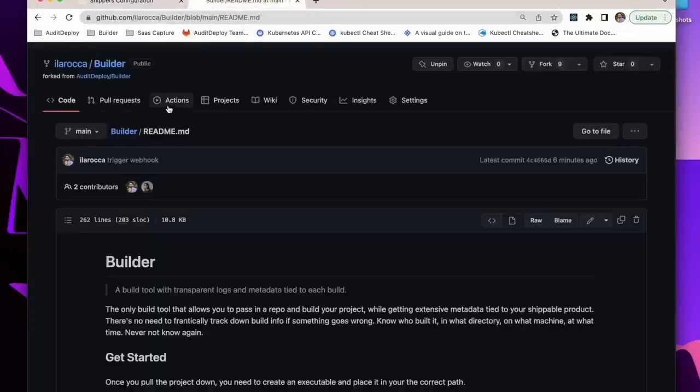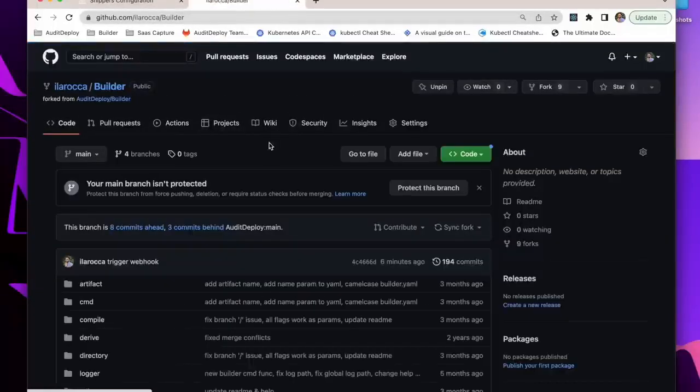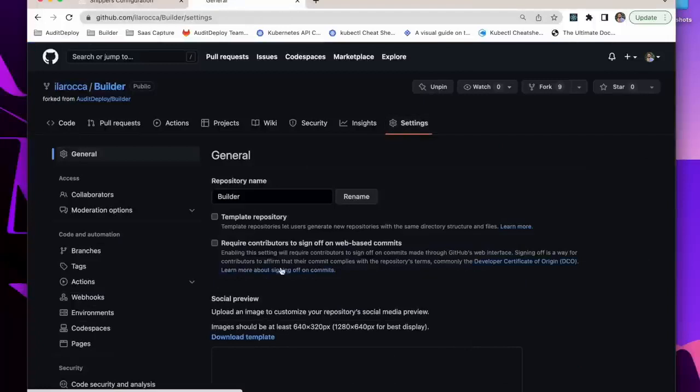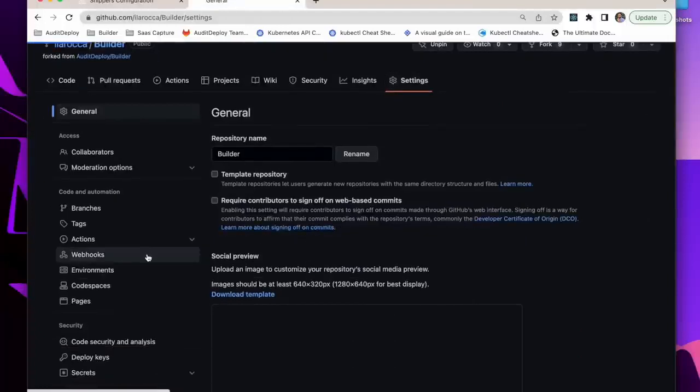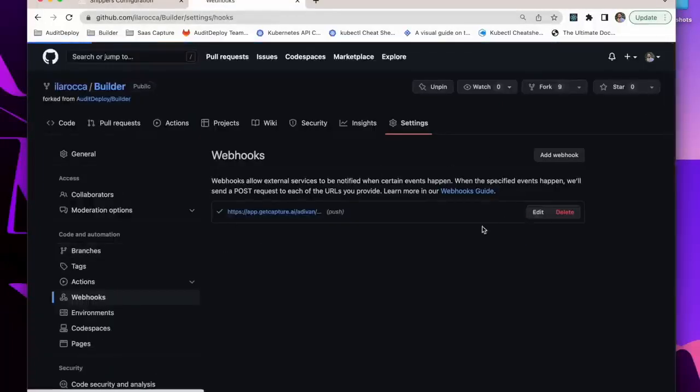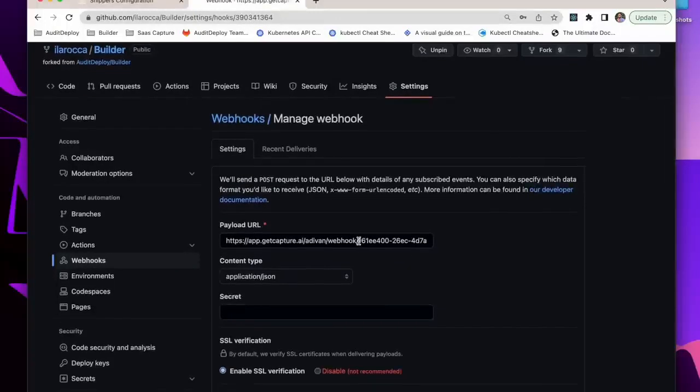Then we're going to go to whatever repository, and whatever source control that you're using. In this case, it's GitHub. You can use GitLab, Bitbucket, pick your poison. So from here, we'll go to the settings to configure the webhook on this end. And I have this one kind of set up as a test, but we'll add this new module instead.